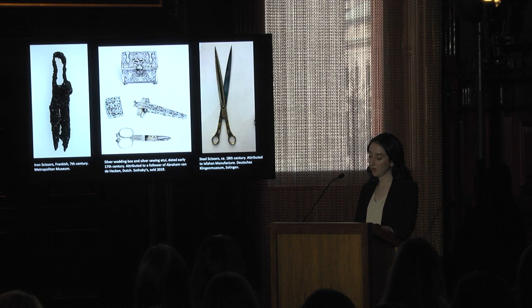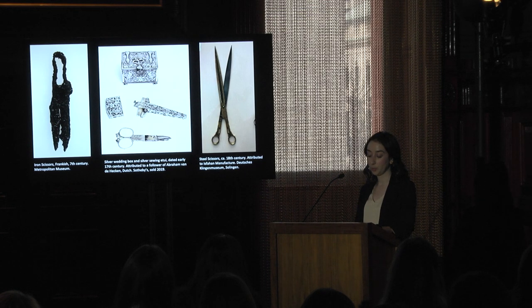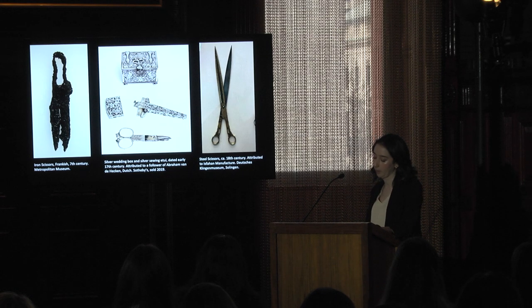What I'm showing you here is three different styles of scissors that I'll get to in a minute. There is almost no literature about scissors from an art historical perspective. The little scholarship that I have been able to find tends to be very Anglo-centric and tends to focus on 19th century Victorian metalwork or medieval archaeological finds, and the kinds of images similar to what you're seeing here on the left — this 7th century pair of scissors now in the Met.